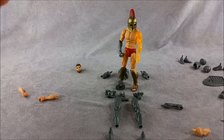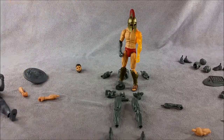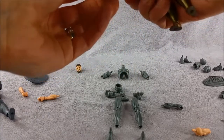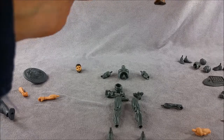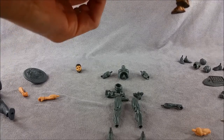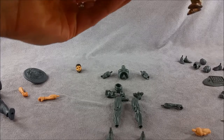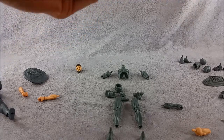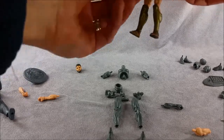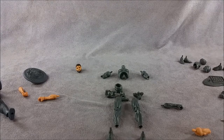And of course, you can grab any one of these other figures. I didn't think about any of this before I just started filming, so I'm literally flying by the seat of my pants. Of course, I'm saying how great it is that I've got this gray blank that I can make Stone Fist out of, and I've got the cursed Spartan right over here, who probably would have been an even better choice. And yes, the hand pops out to put the sword in, but once it goes back in, it stays in pretty well. You can play with it without worrying about it falling out, really.